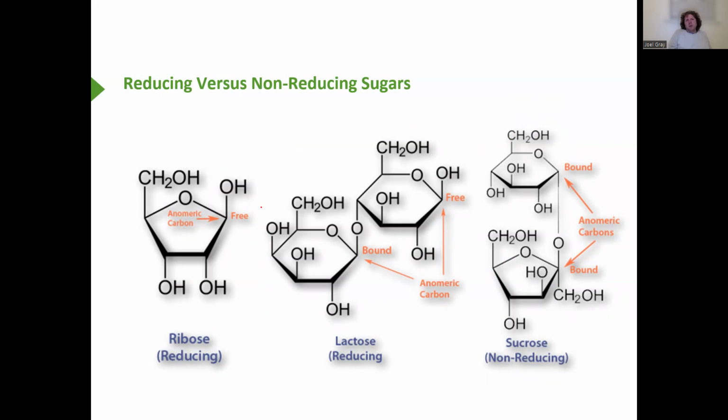of a sugar. So I think that looking at a molecule like ribose, we have our anomeric carbon, and that anomeric carbon is free and accessible to react with anything. If we compare and contrast that with this structure right here, I'm going to draw a circle around the anomeric carbon, carbon number 1, in one of our monomers of lactose. That glycosidic linkage is making a 1,4 glycosidic linkage.